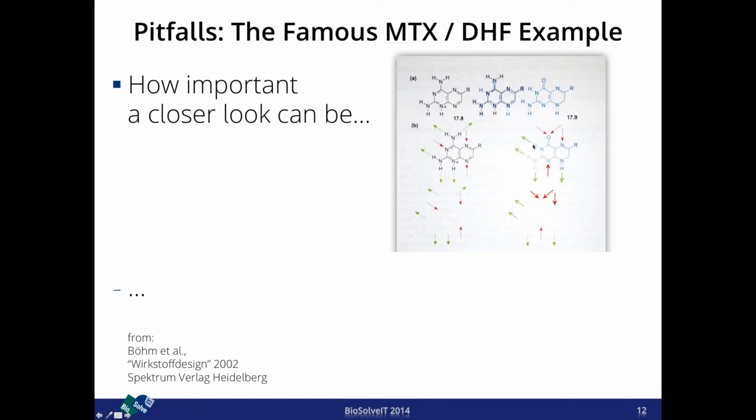And if we now just abstract from the actual molecule, and just take a look at how the arrows align or do not align, then we have this scenario down here. So we have two acceptor functionalities here at the carbonyl function. We have one acceptor here for the nitrogen, and so on and so forth. What you see is you have green, red, green, green, green. So this red is missing.